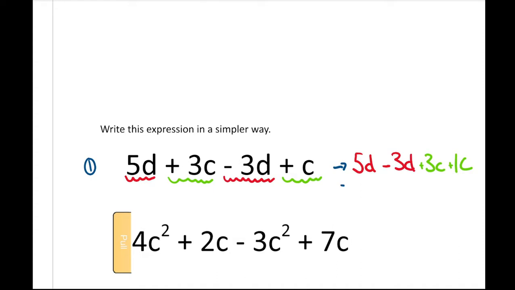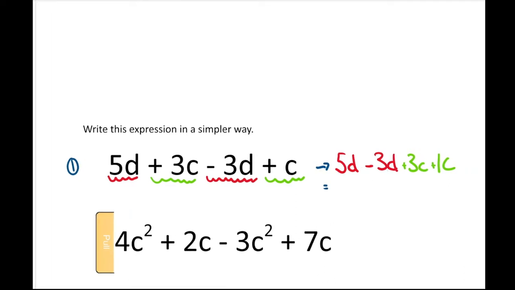When I simplify this, I'm just going to focus on the parts that are similar. 5D minus 3D is 2D, or you could say 5 donuts minus 3 donuts, I'm left with 2. And then plus 3 coffees plus 1 coffee, or 3C plus 1C, is 4C. Now you might say, well, why don't I add the rest? Why don't I add 2D and 4C? Well, these are not like terms. I can't combine donuts and coffees. They're two separate items, or they're two separate things. The same thing applies when we're just dealing with a regular expression like 2D and 4C.